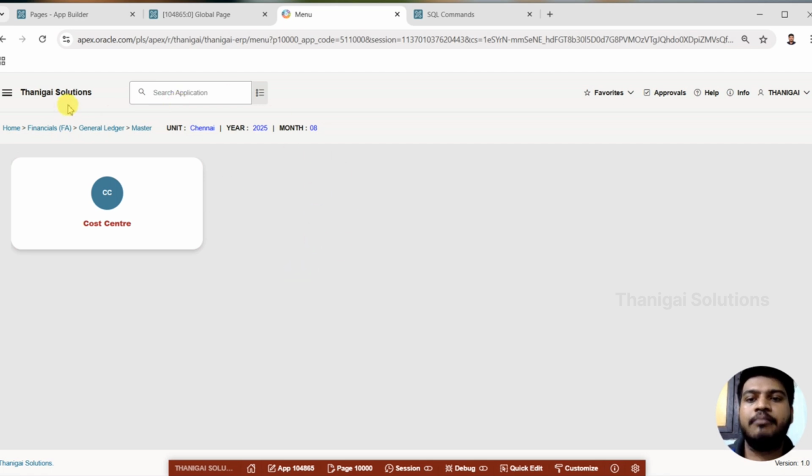I need to go to the breadcrumb region, configure this URL path, and the same thing I need to do for every other option. But the advantage of using it like this is that I am not configuring. If I am going to create a new page, I only need to update the module code and parent module code in the database, that is the backend, then automatically this URL will be constructed dynamically. So this is the advantage.